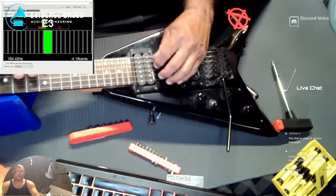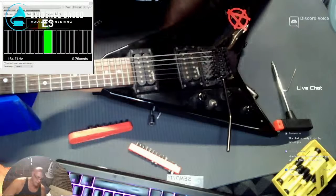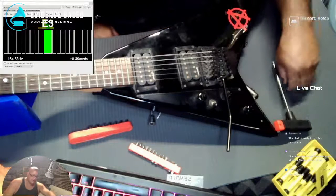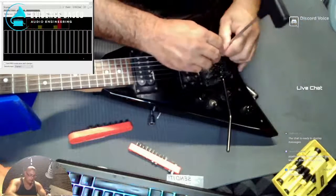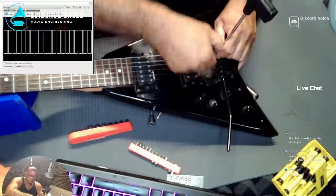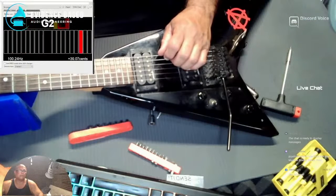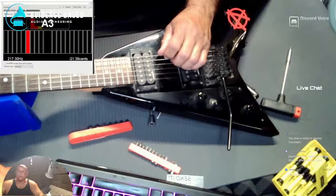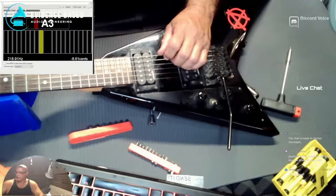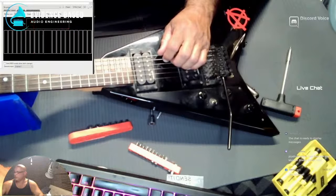I got that way too flat. Wow. Okay. I didn't expect that. I'm going to dump these forward a little bit. Hopefully I can hold this so I don't have to totally loosen the... Oh, shoot. That's too much, probably. Let's see. And again, I'm checking this with the 12th fret harmonic, and then the fretted note at the 12th fret. I don't believe this.